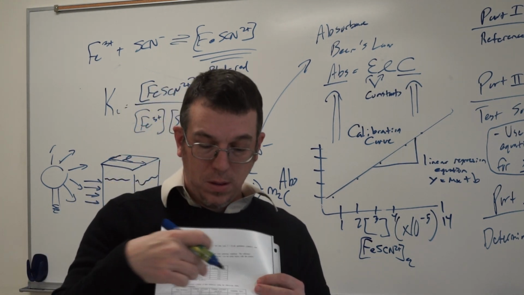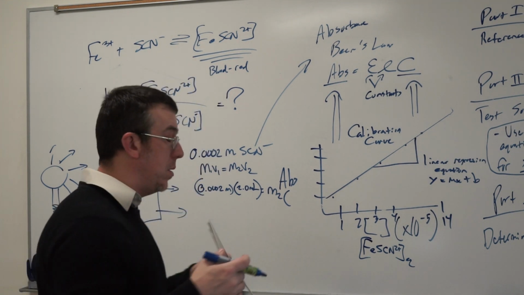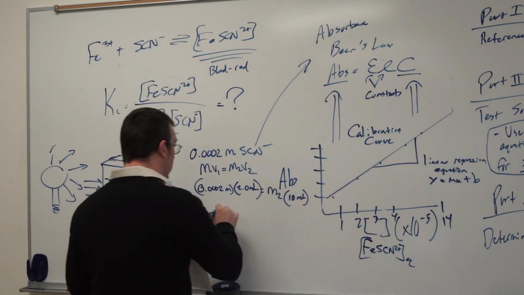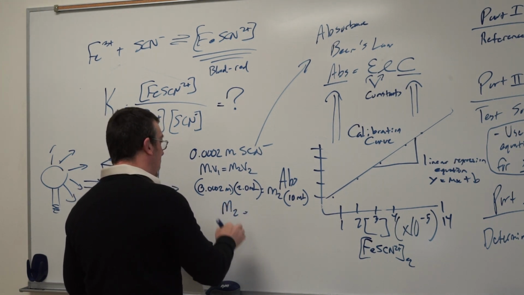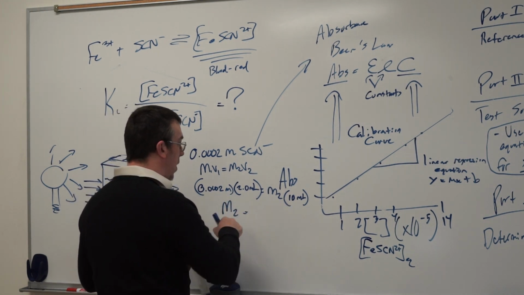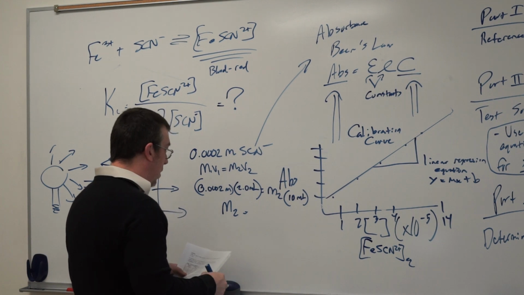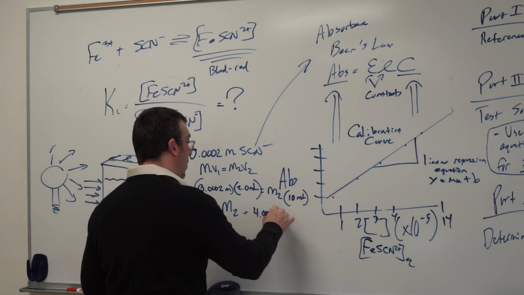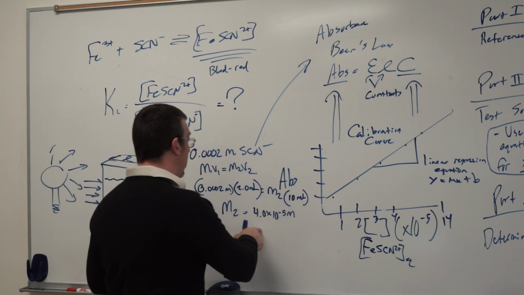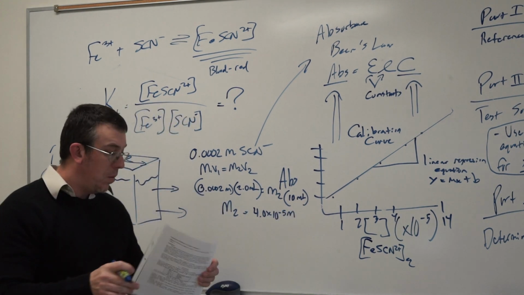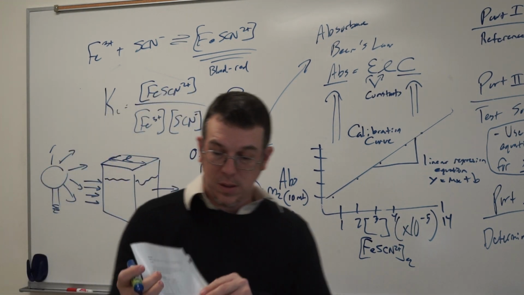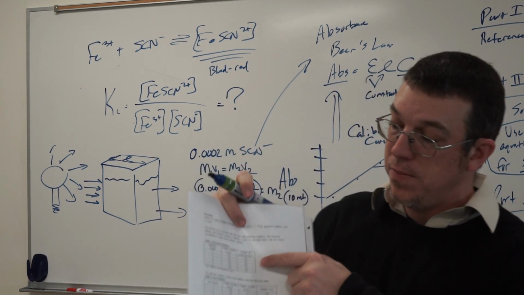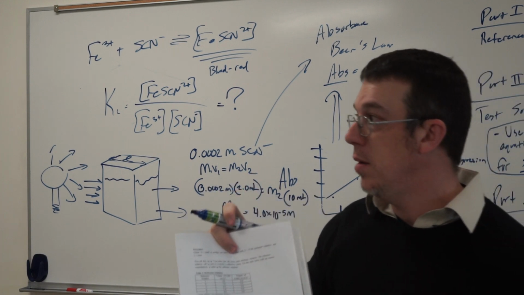We're going to keep the total volume constant at 10 milliliters. So now we'll solve for M2 here. Multiply these across and divide by the 10, and what you'll end up with is 4.0 times 10 to the negative 5 molar for that first solution. Then you'll calculate the concentrations for the other 4, since there are 5 reference solutions.